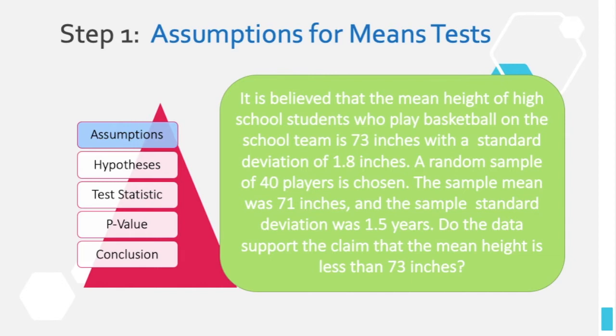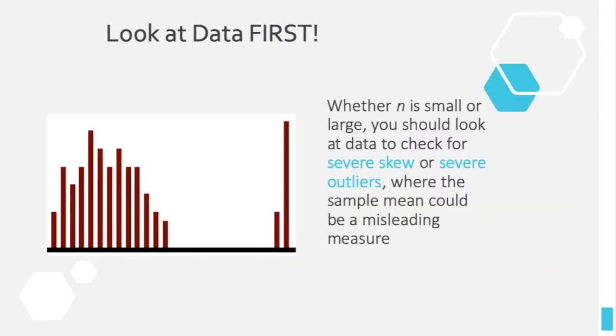And that's the one that we really care about. It talks about our population distribution, but it's really the sampling distribution that we need to be normally distributed for all of the test statistic and p-value steps to work correctly. So we'll go ahead and give this one a pass. Know that if we did have extraordinary circumstances where we had a lot of huge outliers or extreme skewness, we would have been wrong to proceed here. But we'll go ahead and proceed and assume that when we look at those 40 players, they won't be terribly far from normally distributed. But do remember when you're doing these things to look at your data first for that extremeness, and if the data is extreme, then you can't do the test.